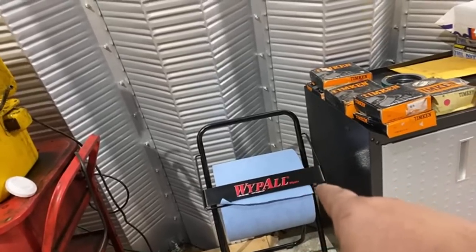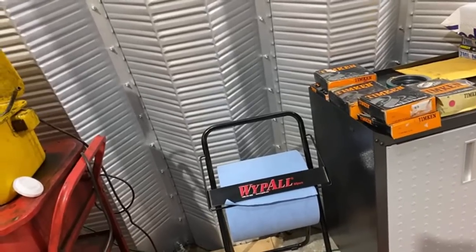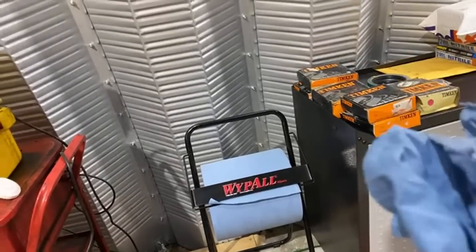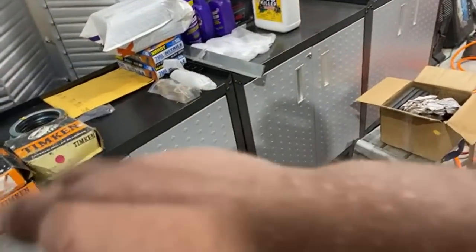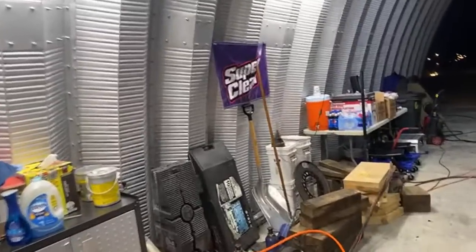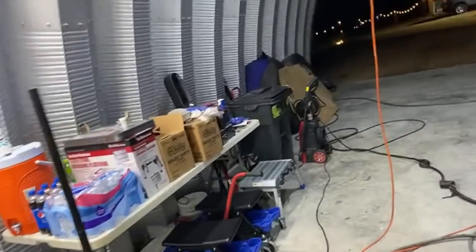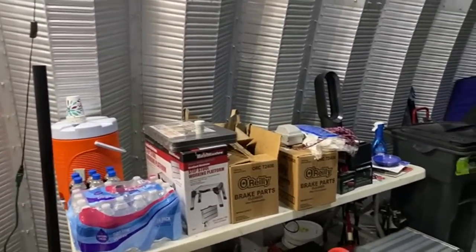Some of our guests that were just here actually bought that for us. We have a video coming covering all the things people got us for the shop. John and Deb and Karin bought us that dispenser and the giant roll of towels — we used to just get them in a box, but this is much more convenient. Tim, one of our Patreon members, bought us some cabinets for storage. We got all kinds of oils, cleaners, and things like that stored in there. We don't have proper storage for a lot of things right now, including all the wood blocking we use for parking buses.